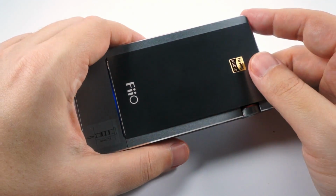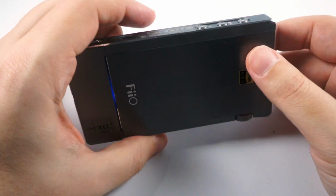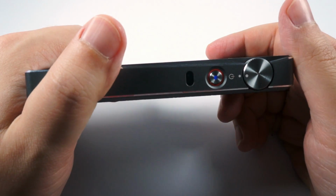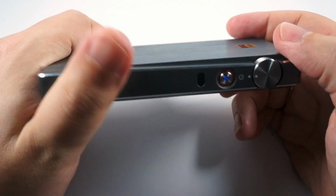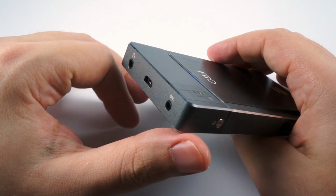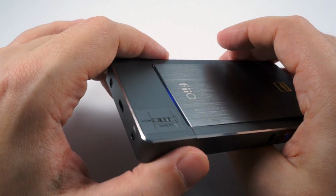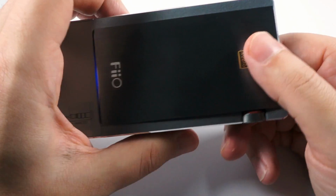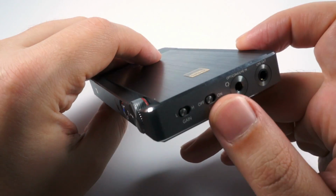So for critical listening I use a wired connection, and I'd like to say that FiiO created a really natural device for those who'd like to hear music in its probably purest form, for those who like analytical listening and so forth. But it depends on the amplifier module. You can select, for example, AM2 and you will have a warmer sound. You can select AM2A and you will have an even warmer sound. So you can vary the sound signature. And you also have this bass boost, so you can add some low-end weight. But I will describe the sound with this stock amplification module and without bass boost.